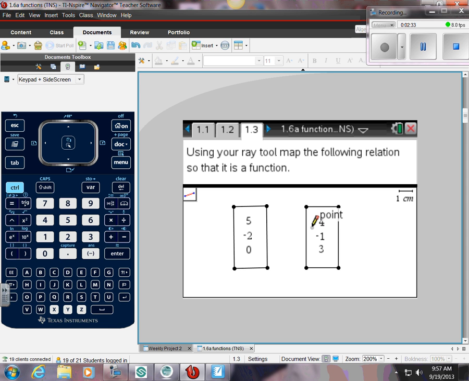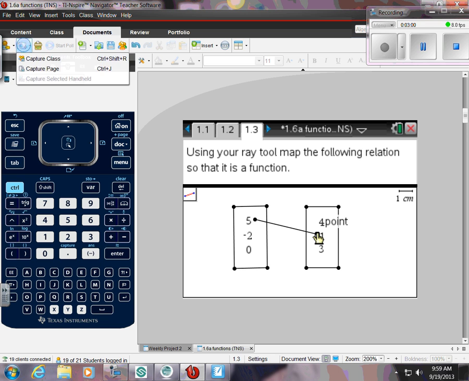Okay. So I'm going to map one of them. I'll show you guys how it's done. You do the rest. Ready? All you have to do in order to set your segment is you click next to whatever element in the domain you would like to start with, and then you click next to whatever element in the range you would like to end with. So I'd like you to take your tool, and I'd like you to map your elements in your domain to elements in your range so that you're showing a function. Okay? So I'll give you a second to do.